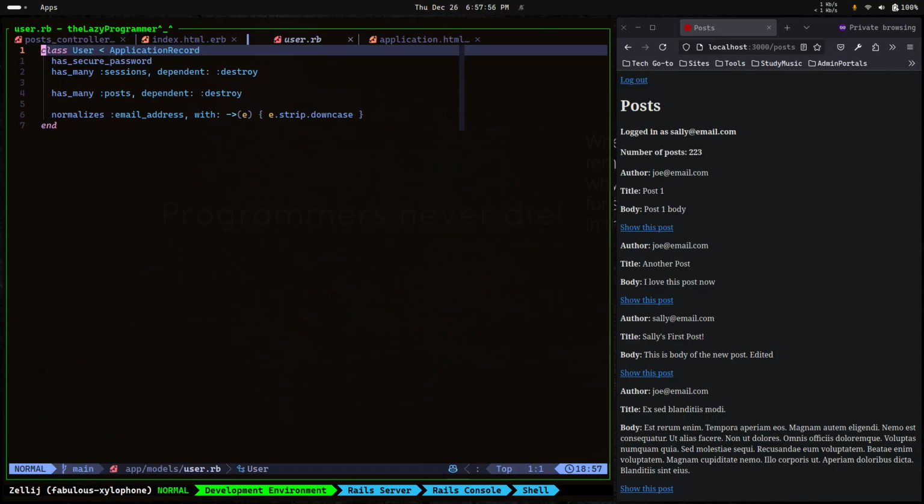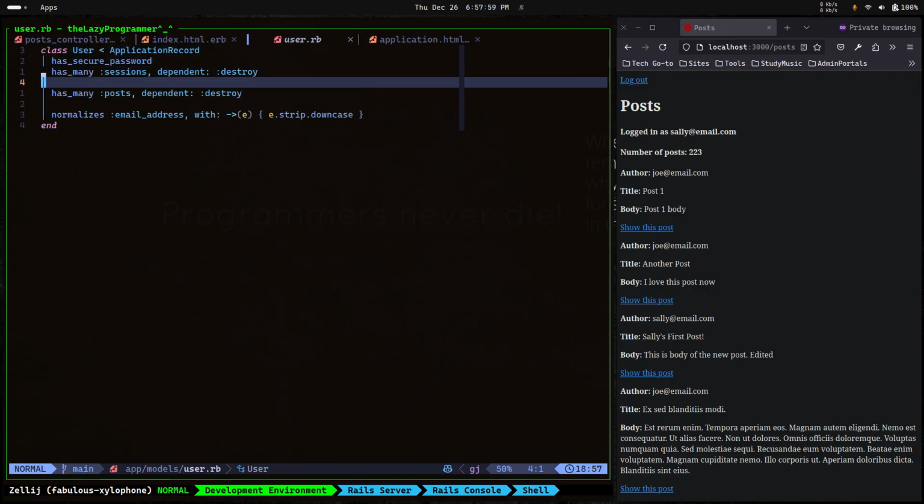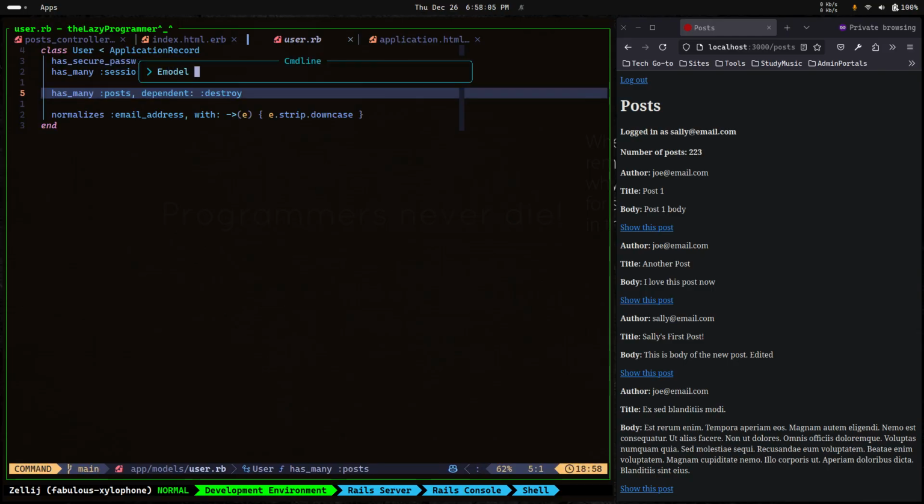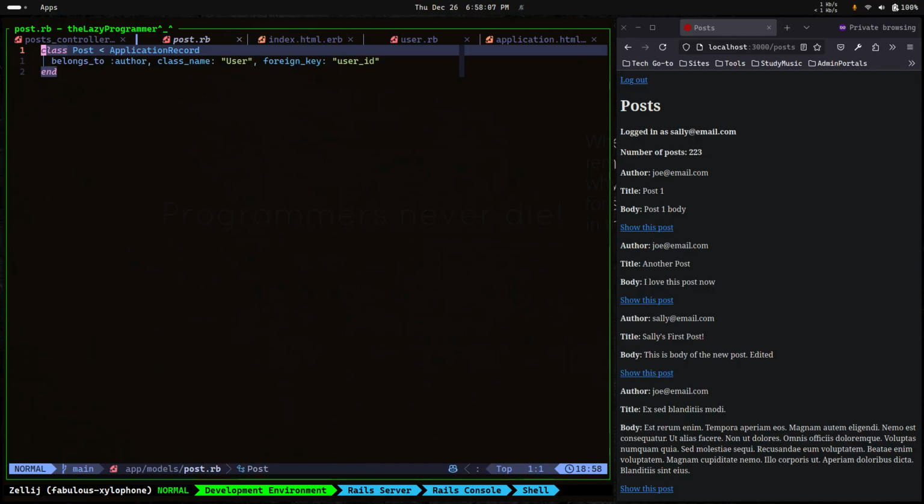user authentication generator. And all that I've added is this line over here to say that a user can have multiple posts. And in the post model, a post belongs to an author, which is essentially a user. Okay, so that is really all I have in terms of the model, the user and then the post, that is the author and then the post.